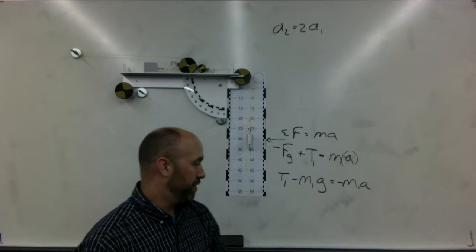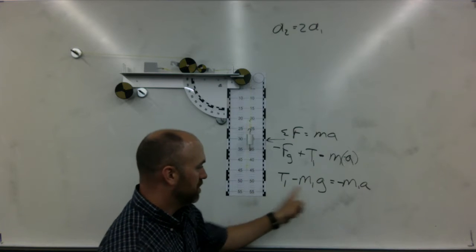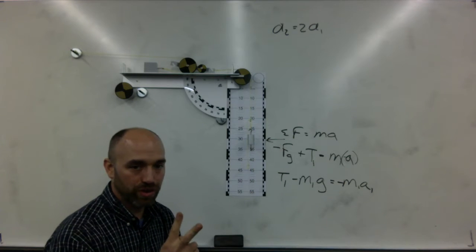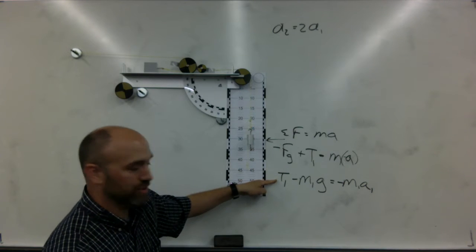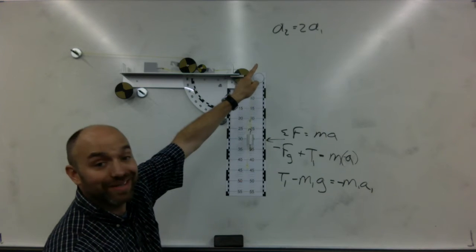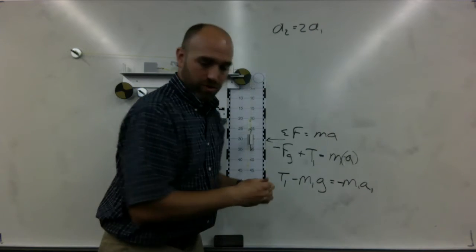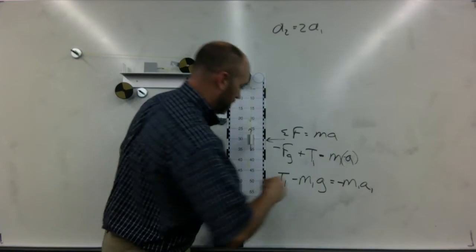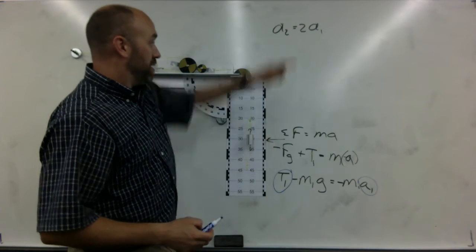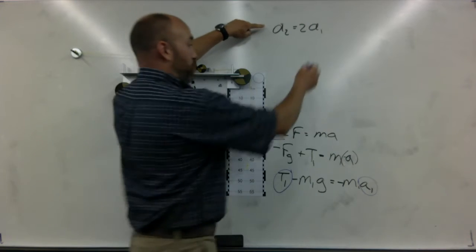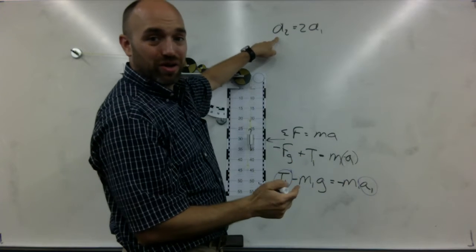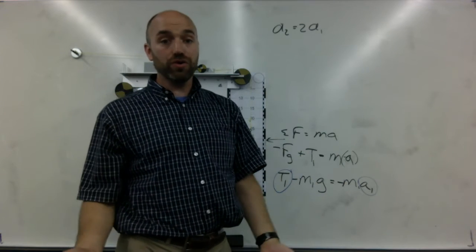How many unknowns do we have here? Tension one and acceleration? Two unknowns. One equation. You say, wait a second, there's another equation up there. Yes, you're right. So now we've got two unknowns. Let me circle them. This one, and this one. Two unknowns, and a second equation, and one of those unknowns is repeated again right there. But here's a third unknown. Oh no! That means we need a third equation. Where are we gonna get that?